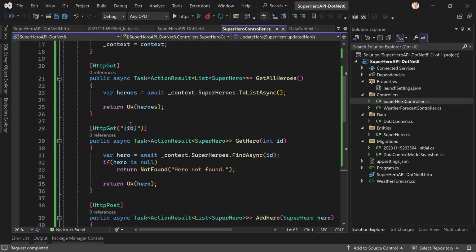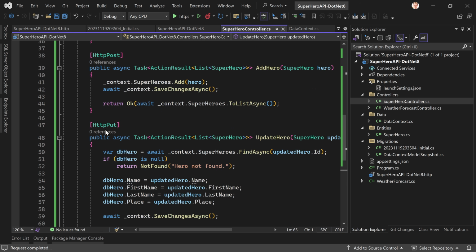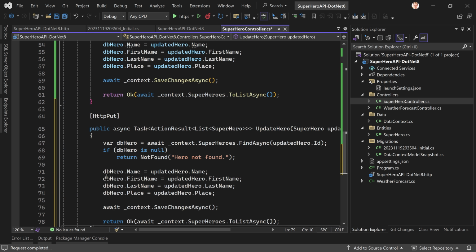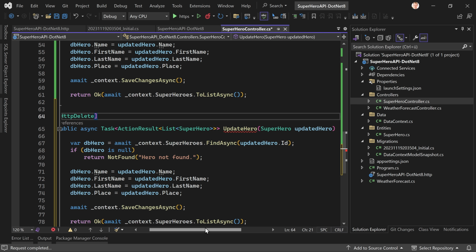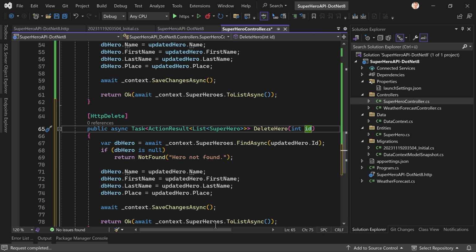So get is here for all heroes, get for a single one, creating with post, updating with put, and now let's just remove one hero. So in that case, we will use delete as HTTP request method. We can call this also delete, parameters again an ID like that. And we try to find this guy, of course, with the given ID.